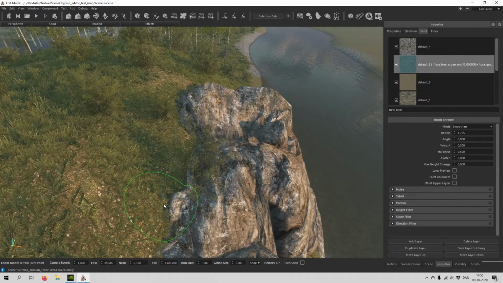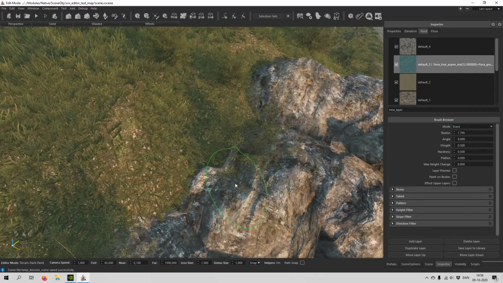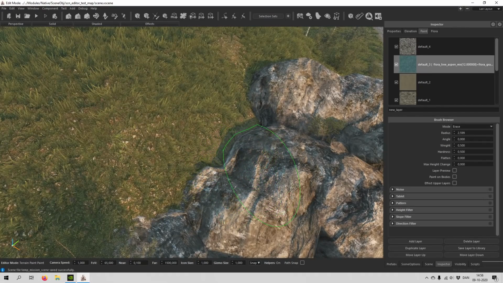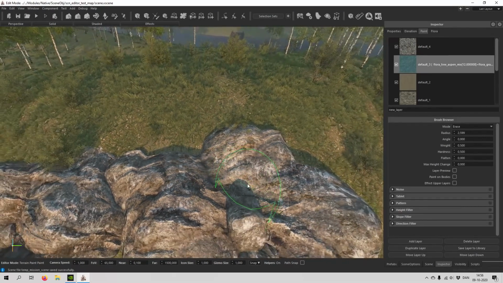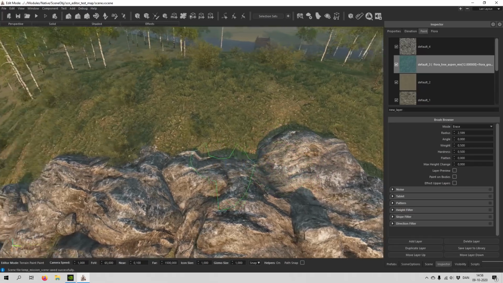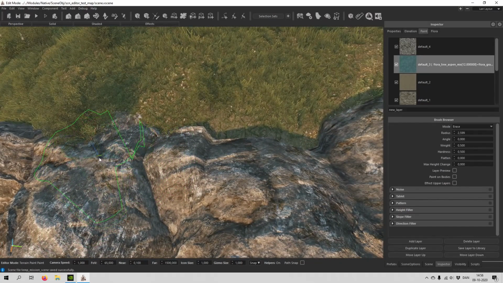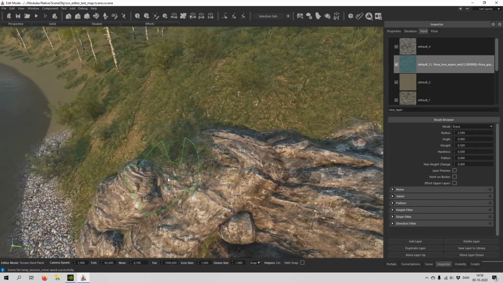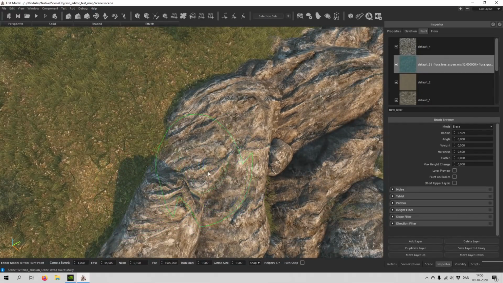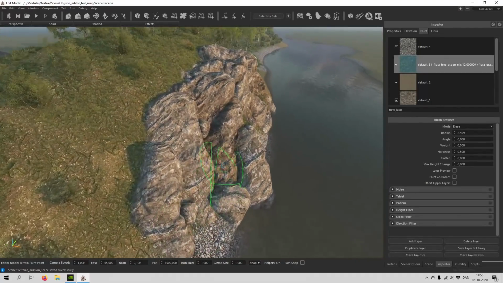Apparently not. What is wrong? Oh, how does it do that? Alright, that's gone, and that one is gone, and that one is gone. Yes, very nice. And you just have to do this a little.